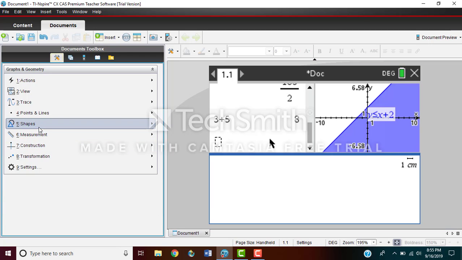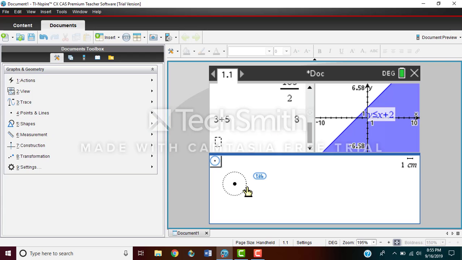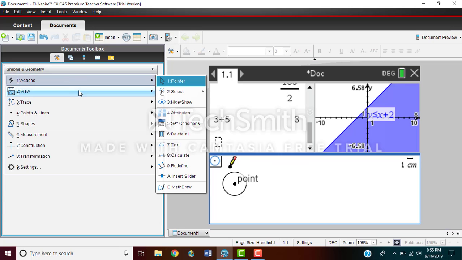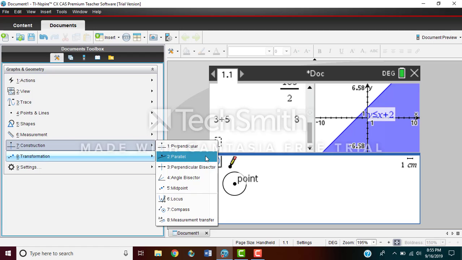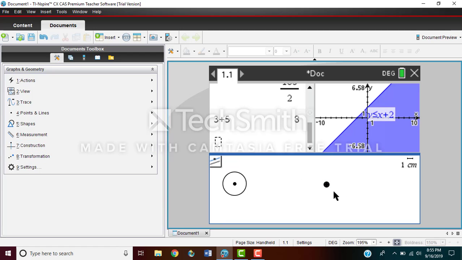And go on the bottom and add shapes in the geometry. You can add a circle of a point and the radius on the second click. You can add parallel lines.